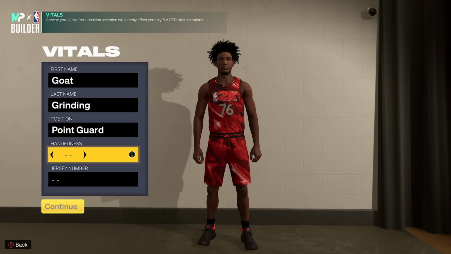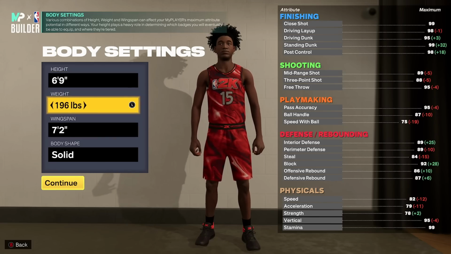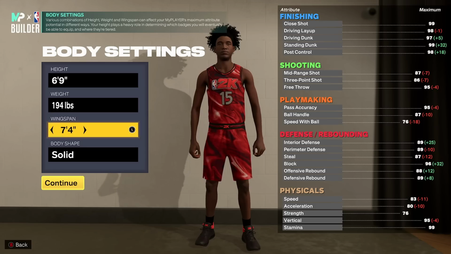Alright, y'all, now for the build. The position is going to be a point guard. You go right or left-handed, it don't matter. I'm gonna go right. The height, you're obviously going to be 6'9". The weight is going to be 194 pounds, and your wingspan is going to be 7'4", so you can keep the 85 3-point.